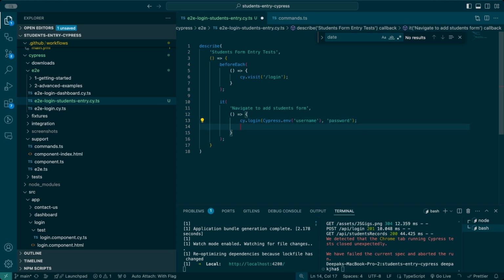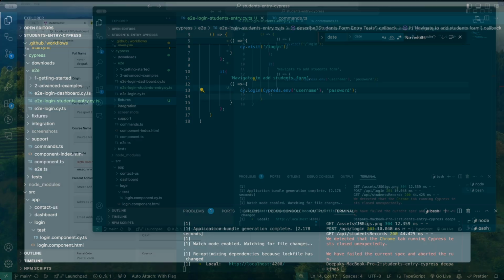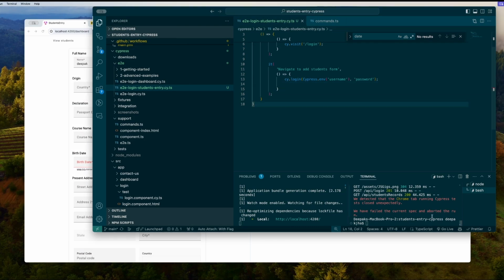So after this, line number 13, the user would be able to log in. And after that, I'm going to be looking at a label precisely where you have the add student, and then click on it so that you can see this form. But before this, I want to show you something. So what I'll do is I'll just show you my entire desktop once again. And I'm going to be opening this.